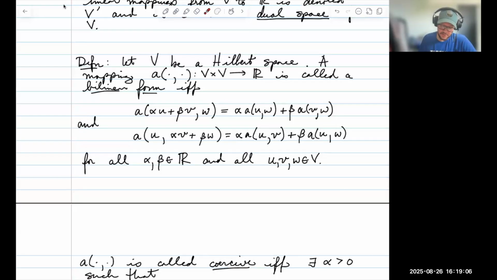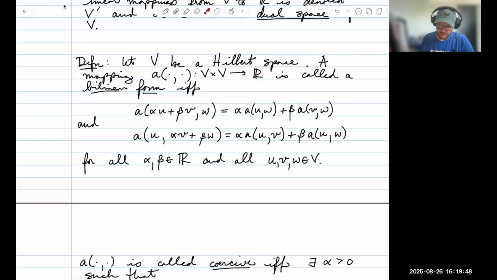Ultimately, we're going to be using Hilbert spaces in most of these locations. So suppose that V is a Hilbert space, a mapping A, which has two inputs. The first input is from our Hilbert space V, and our second input is also from that Hilbert space V, and it maps those two vectors, those two objects, functions, whatever they are, into real numbers. And this mapping is called a bilinear form, if and only if, well, you can imagine what the definition is. It's got to be linear in both entries of A. To be bilinear, that means it's linear in the first and linear in the second entry.